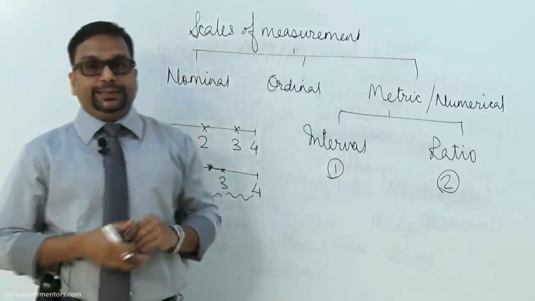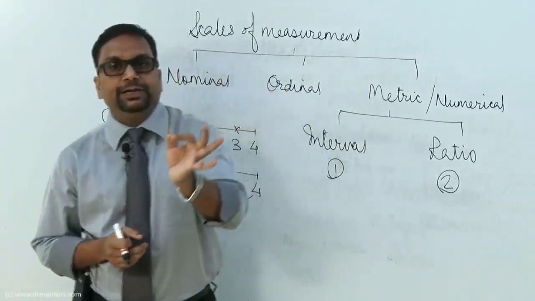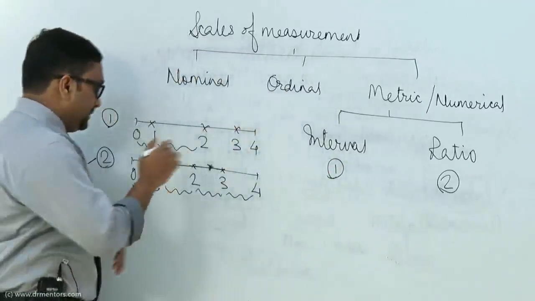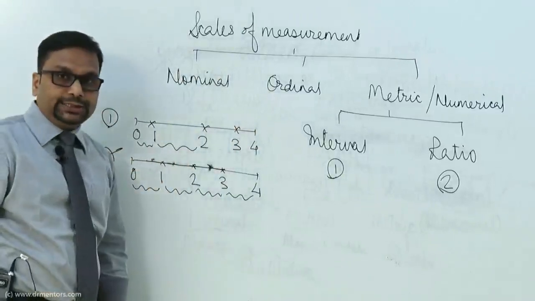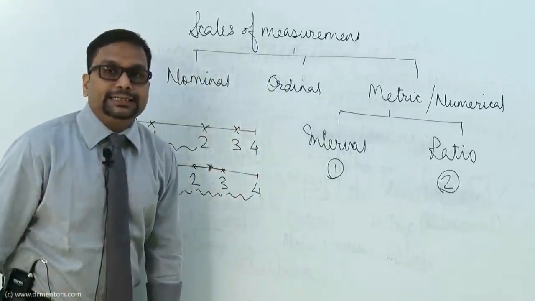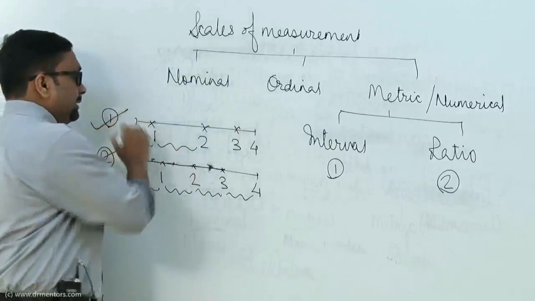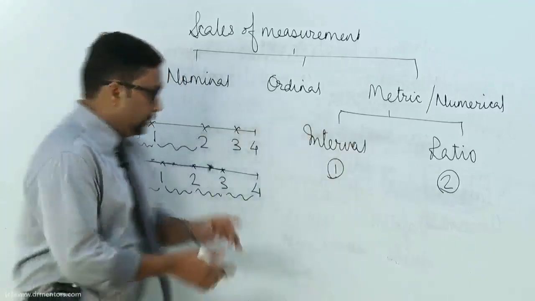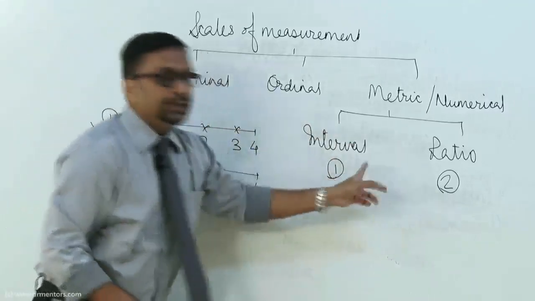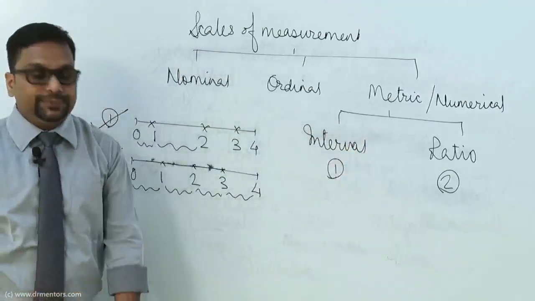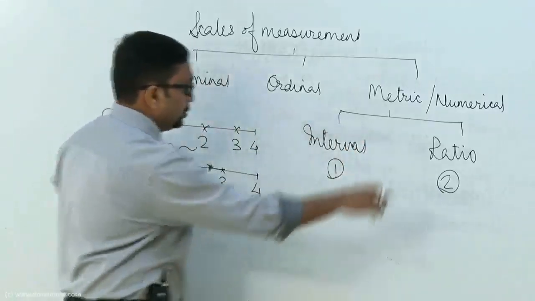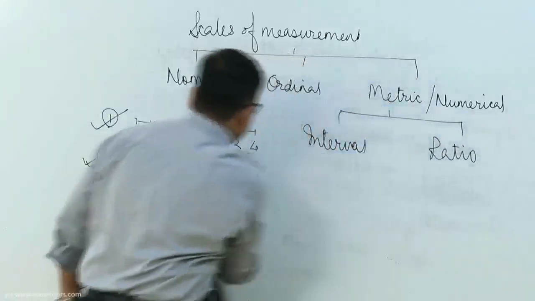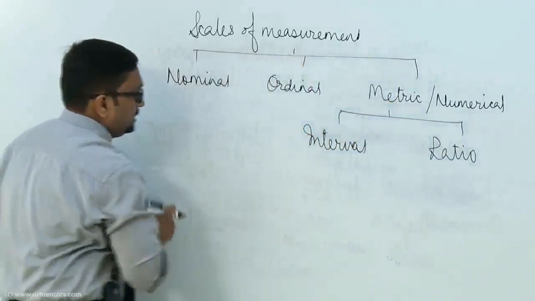So now if I define that if the distance between adjacent readings remains the same, that is known as ratio scale, and if the distance between adjacent readings keeps on changing, that is known as interval scale. So this differentiation you should have. The same diagram you can put here so that you will understand the difference between interval scale and ratio scale. So to summarize and to avoid confusion, now I will put these diagrams here.